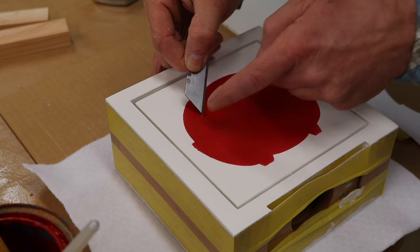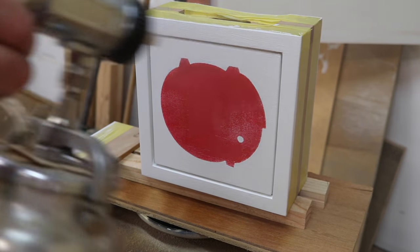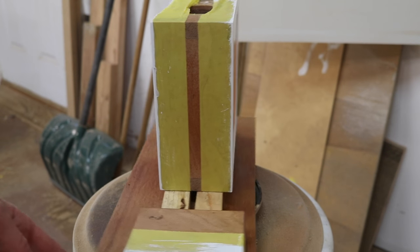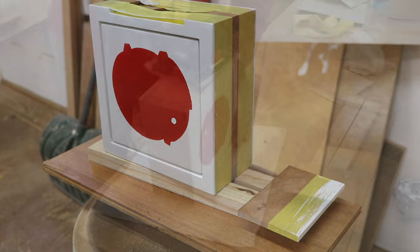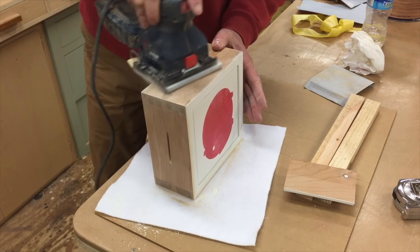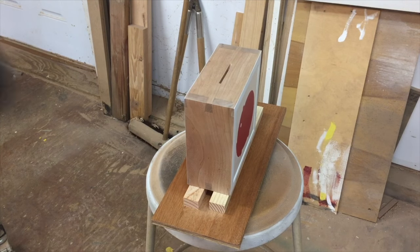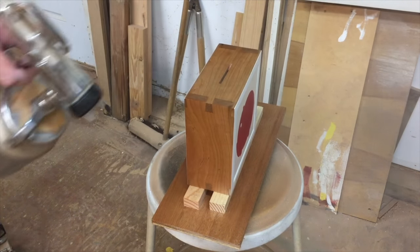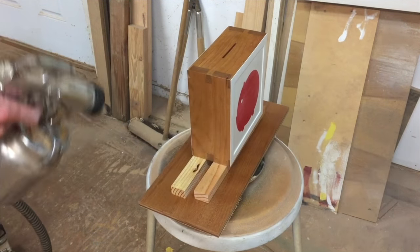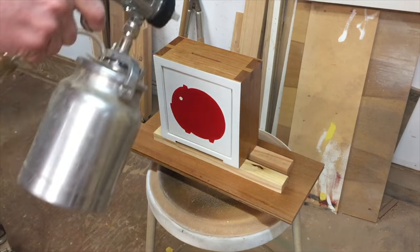For the eye of the pig I cut a little circle out of painter's tape. I'm using a lacquer sprayer — you could also use lacquer in a spray can. I like to seal the acrylic or latex paint first so that when I sand the outside of the box the sawdust doesn't stick to the flat paint. Once the lacquer dries I sand the sides, giving a tight crisp line at the edges. Then I use an air chuck to blow off loose sawdust and spray the whole project with three coats of lacquer, sanding lightly between coats with 320 sandpaper.